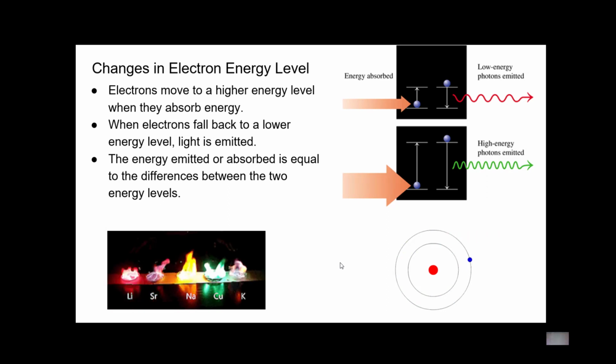They have to have a certain amount of energy, and each element has its own certain type of energy. It's just like each house has its own lock and key. If that key fits, then you can open the door. This is the same for electrons. If that certain energy matches the electron's allowed energy that it can take in, it will jump levels. So what happens here is the electron becomes excited when it takes in that energy.